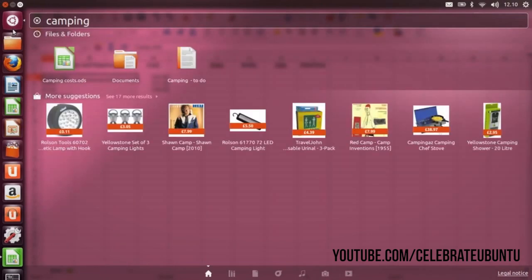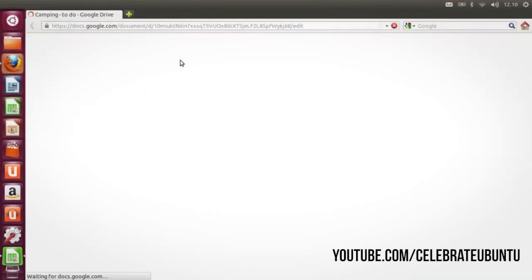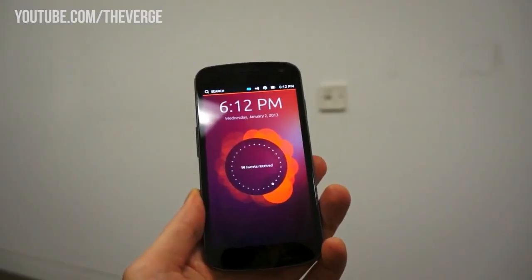The Ubuntu OS is basically free and it's an alternative to using Windows or Mac OS X. It's quite more difficult to install on a Mac computer, so I'm not quite sure since I don't have a Mac. The Ubuntu Mobile OS that was announced is going to have a nice little port and you're going to be able to port it over to your Android device.